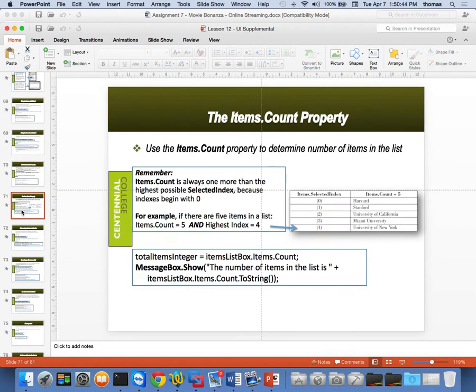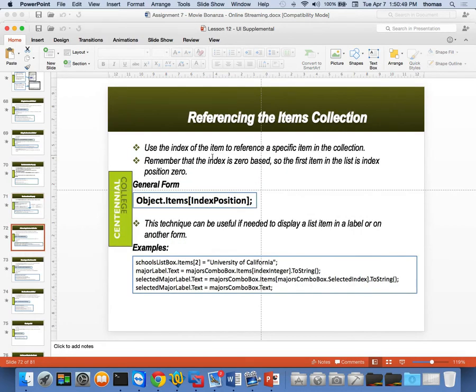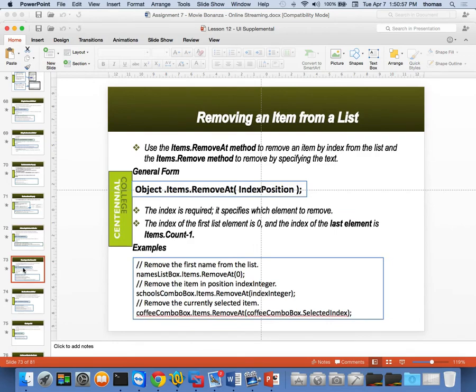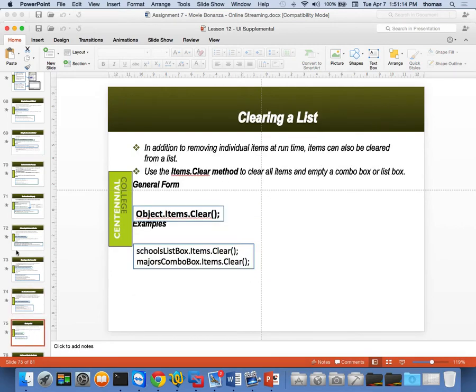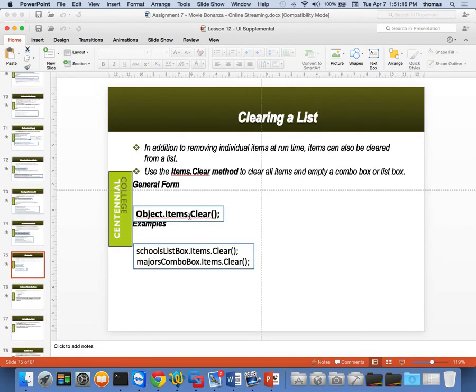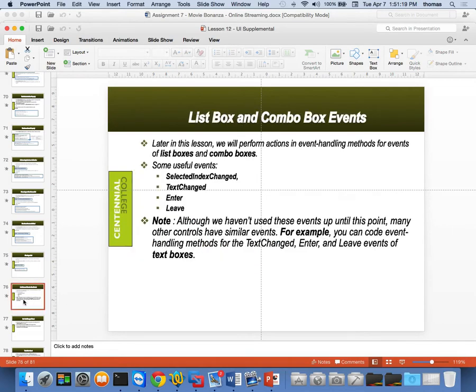We're going to use these things. I can count the properties in a list. I can reference the items in a collection, which is just the way we normally do in an array. Same kind of idea here. I can remove at a specific position the item and it actually pops it out of the list. It doesn't exist in the list anymore, right? I could also search for a specific item in the list and pop it out. I could also clear the whole list with the clear method. That's what I can do with that one for sure.